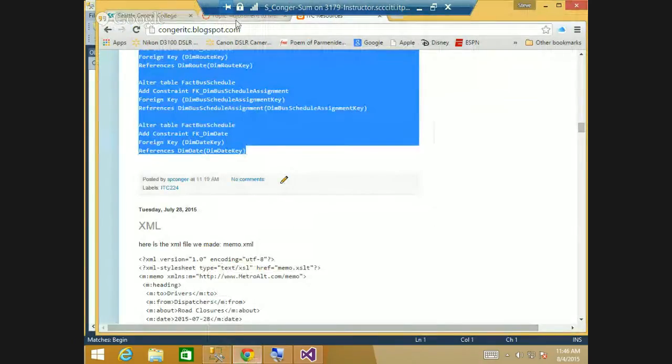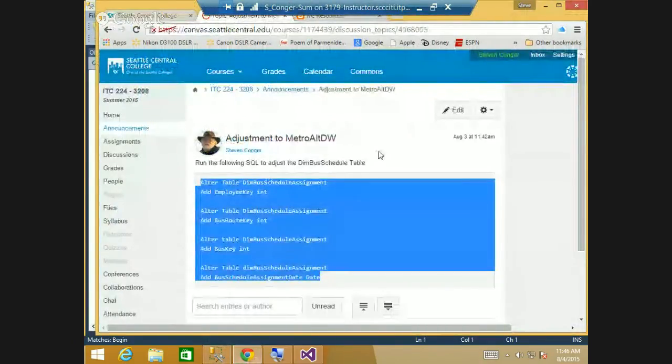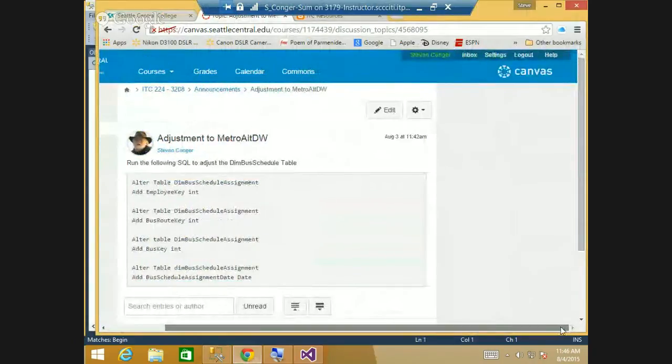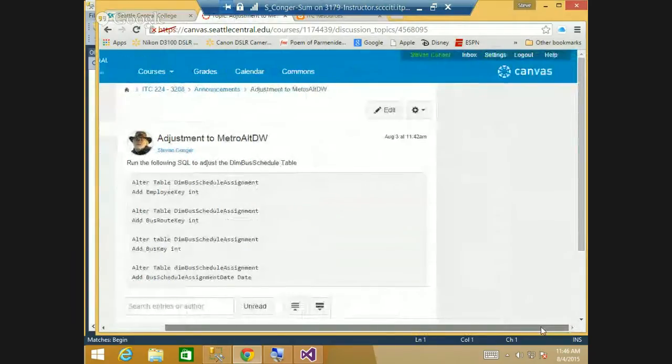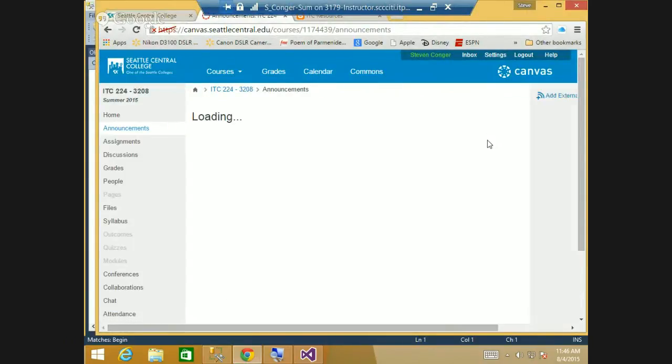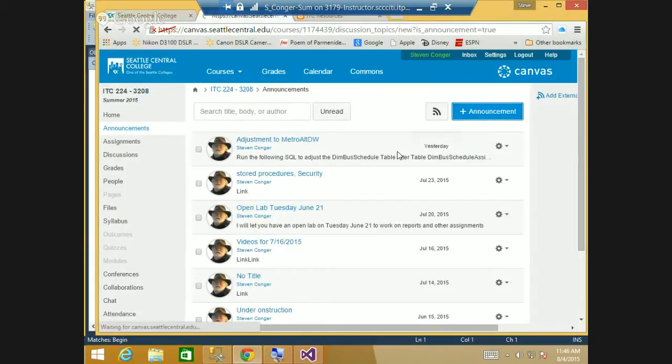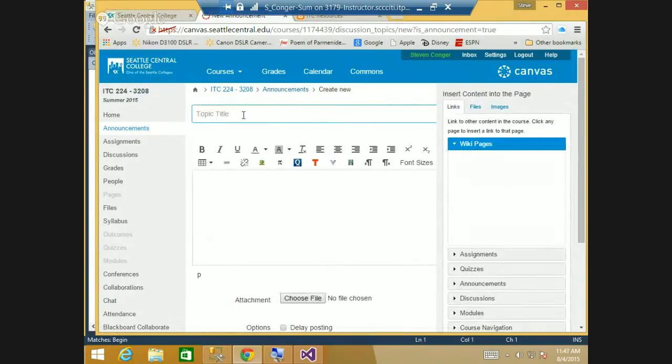I'll real quickly go to Canvas. Why doesn't it have new announcement here? All right, so new announcement. Date to int function.